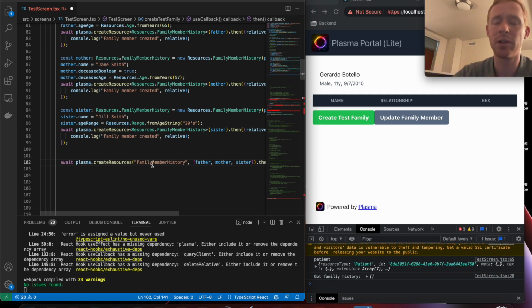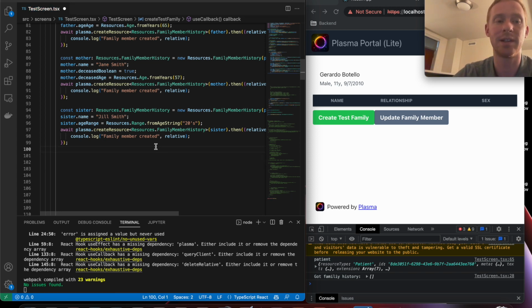But I actually wouldn't recommend using this. I'd recommend using something called a bundle, which is what this is using behind the scenes, but I'll show you a more explicit way to do that. But before I show you how to do that, I want to explain why you might want to do that in your application. And the reason is I think it will result in a better user experience.